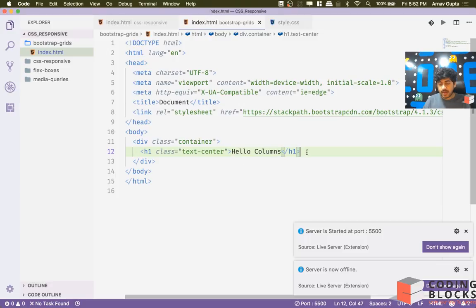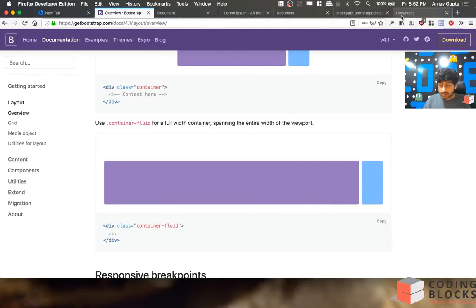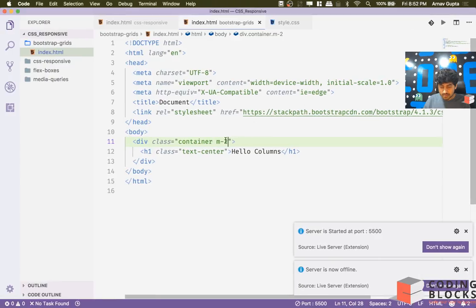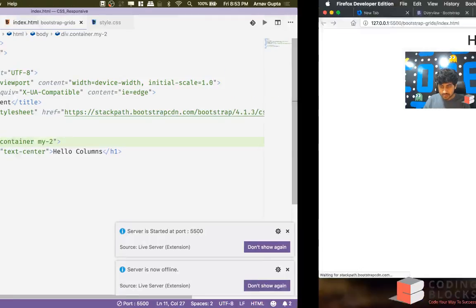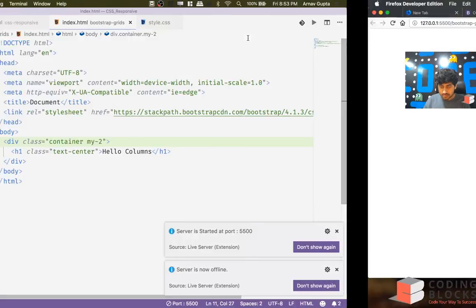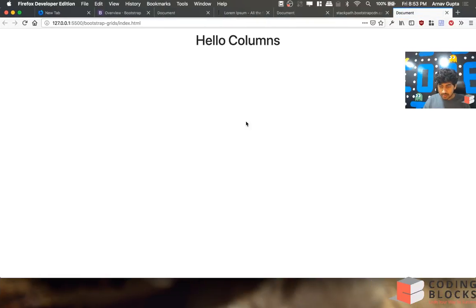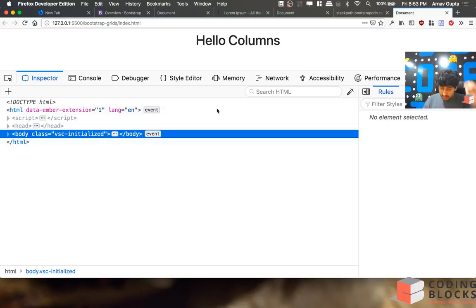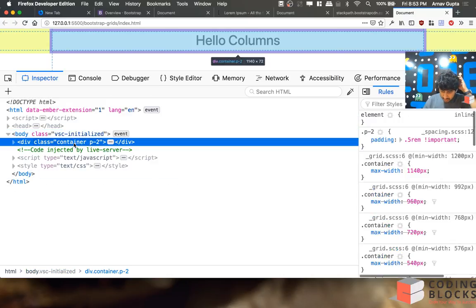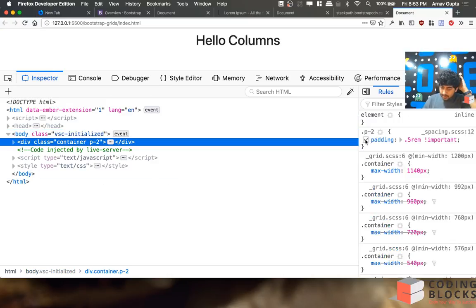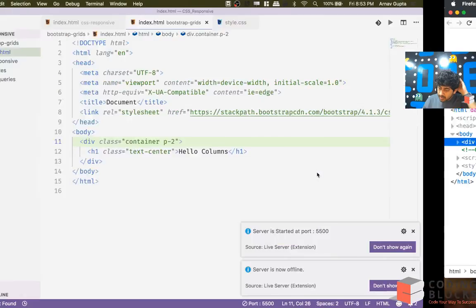Okay, and we can give some margin or padding like this, m-2. Let's inspect. Then some padding gets applied automatically, as you can see, by using p-2.